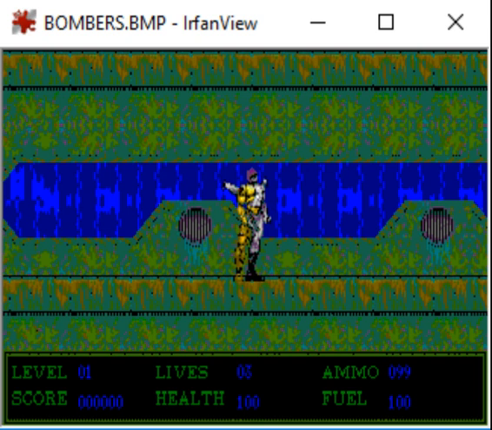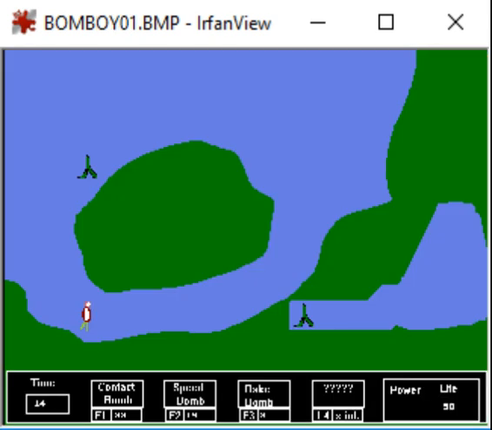Bombers. I think it's called Sky Bombers or something like that. Not a very good game. It's quite bad. The controls are quite bad. It looks okay. I mean, this is actually a bad screenshot. It looks better than this. It tries to be kind of like an arcade-style beat-em-up game on the PC, but it's not very good. The controls are terrible.